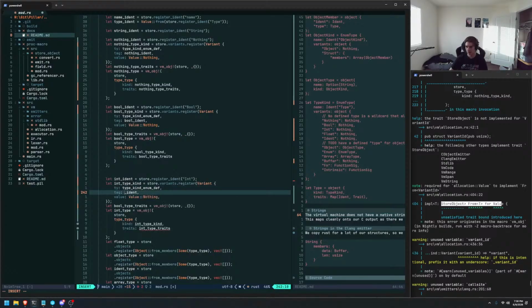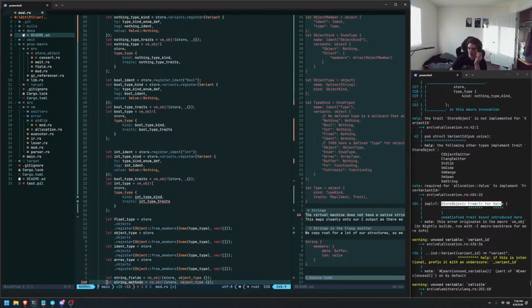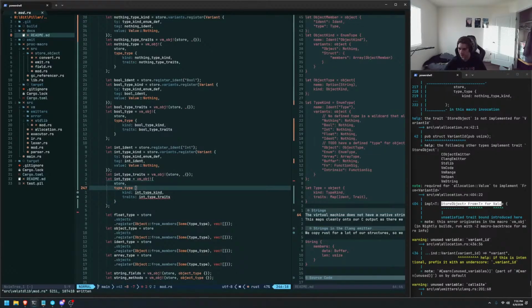Def ident value nothing. Type traits. We actually want this to be bool type, int type traits. Go.